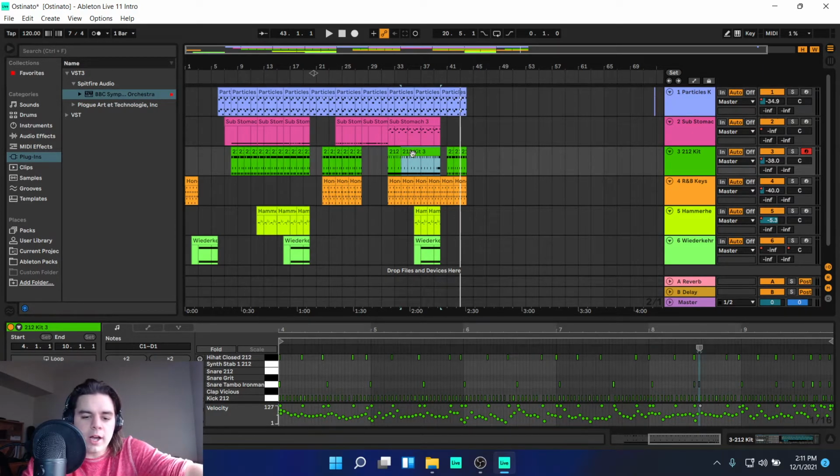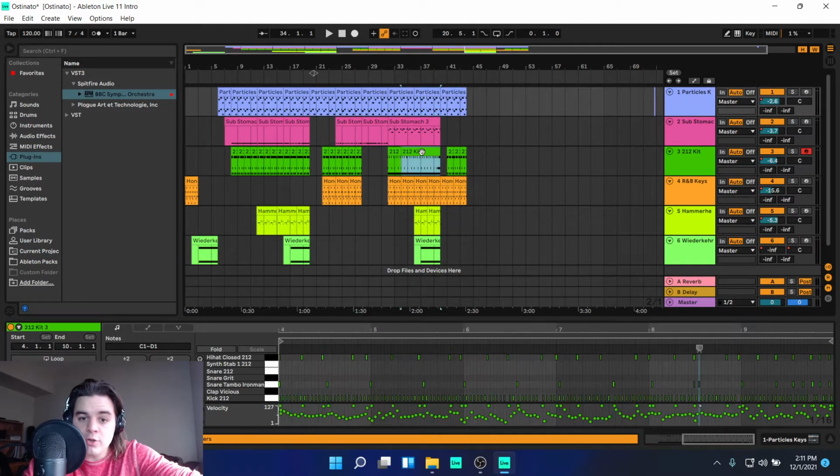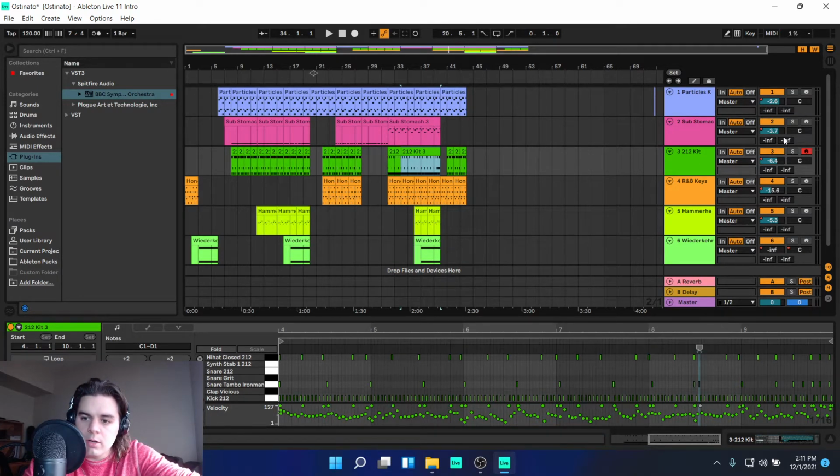The drum part, God, I love this drum part here at the end because it's going with these chords. It's really weird. If you listen to it, actually, I might be able to. We can have just these two things going right here. We can just have the chords and the drums go. Yeah, you can kind of hear it.